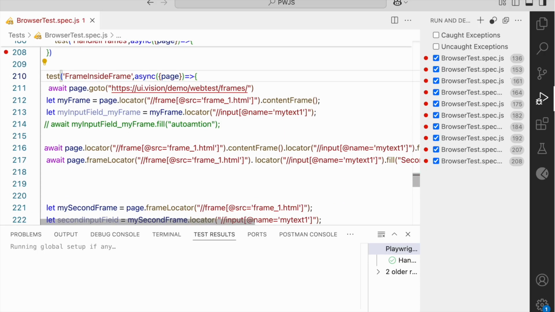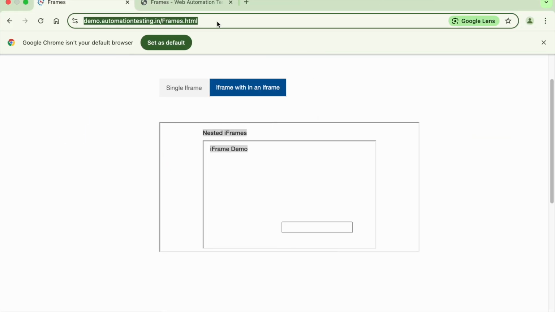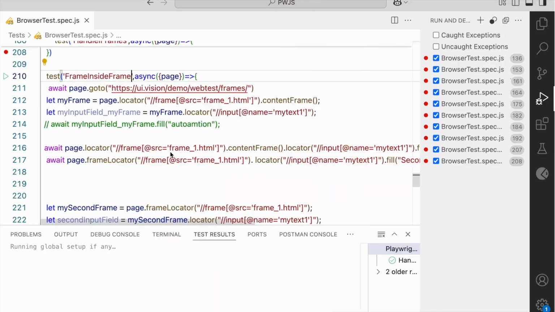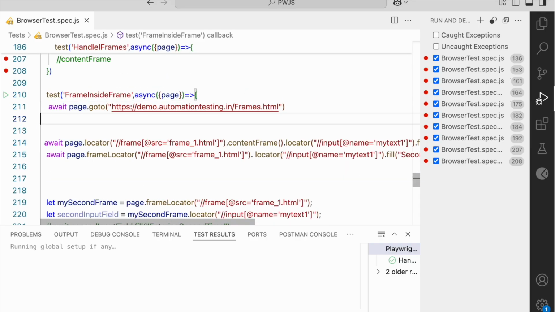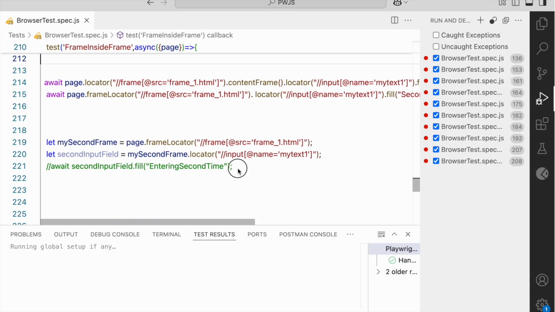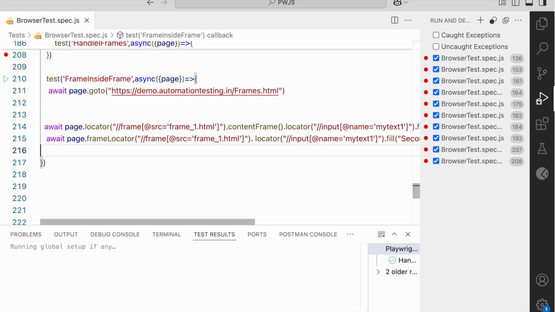Okay, and our URL is this one. I will delete everything, and I will delete this. All these things I have deleted. Okay, we will see how we will identify using these two functions.